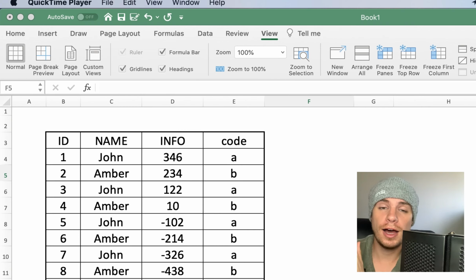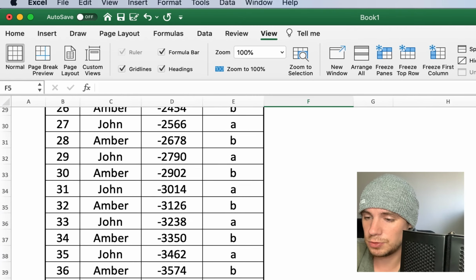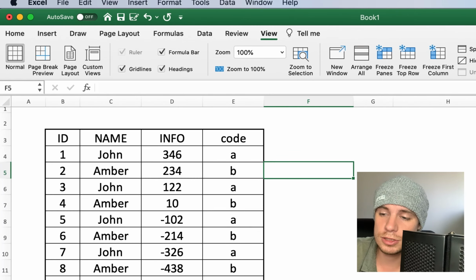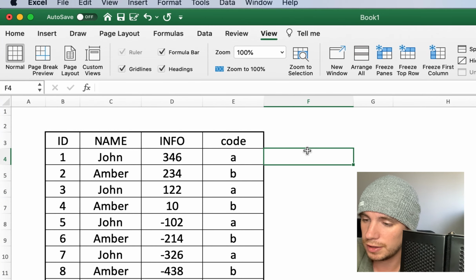So I've found a lot of questions about how to freeze panes, like how to freeze columns or rows. And today I decided to show you how to do it really easily, because it's a really easy command, and I think you could learn it really quick. So first of all, for example, we have this table, and this is a really huge table, and we don't want to scroll down, scroll up every time. This is kind of boring, and yeah, we hate it.